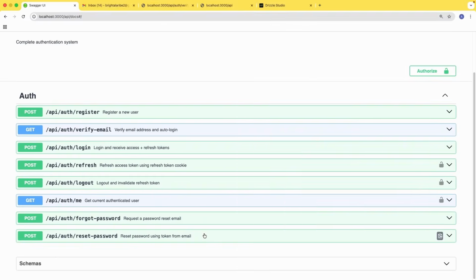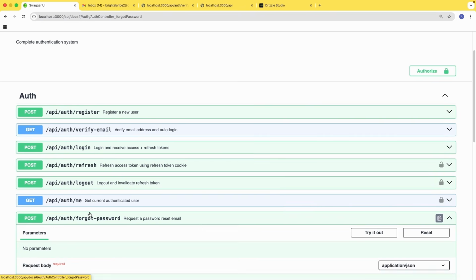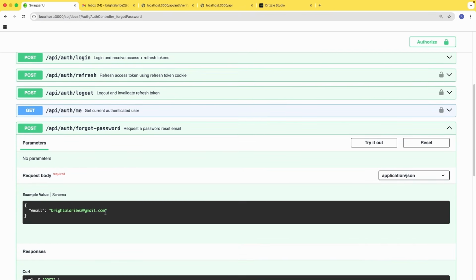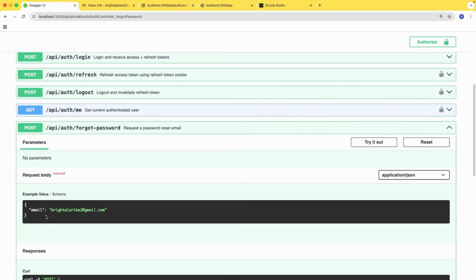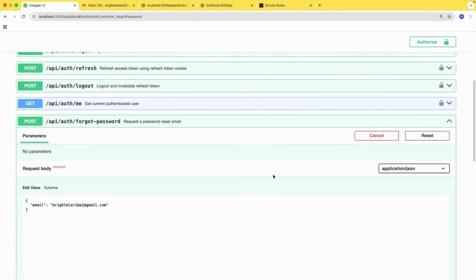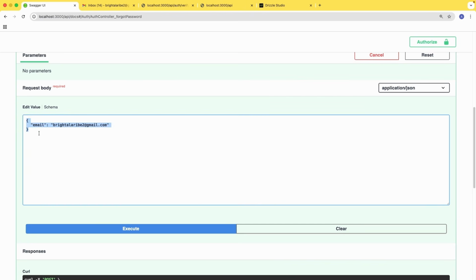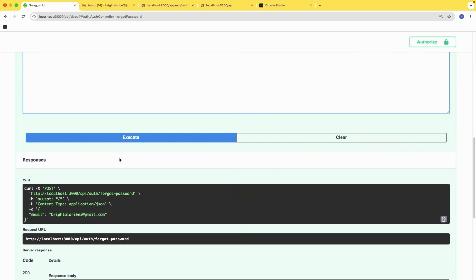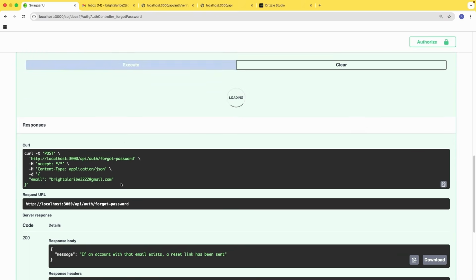All right, so let's start with the auth. Remember, we need to first of all go on to request the password reset. So we need to call this forgot password endpoint, and we need to call it with the email address that we used to register. Okay, so I'm going to hit on try it out here, and I'm going to provide my email address. So it has to be the email address you used to register, even if you use the wrong email. So I'm just going to use the wrong email here and execute. You would still get 200.